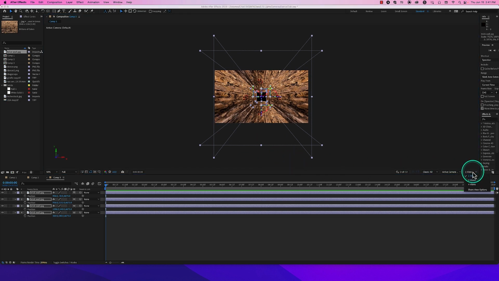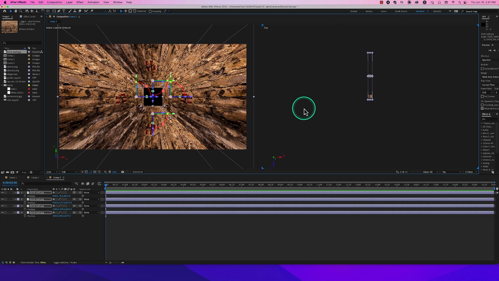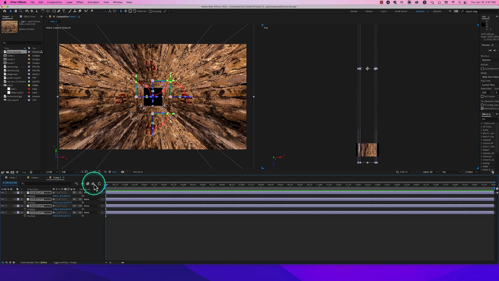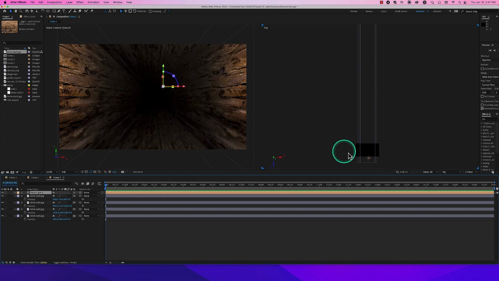I'm going to go to 2 views just so you can see how this looks, how cool this is. So we now have this super long tunnel that's like that long. Looks amazing. We're going to actually accentuate this. I'm going to hit Command-Alt-Shift-L for new light. We'll make a point light, just so you can see some real appreciation of depth here. So we have a light.